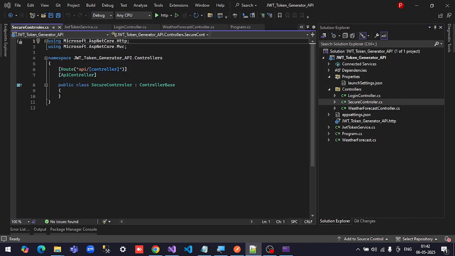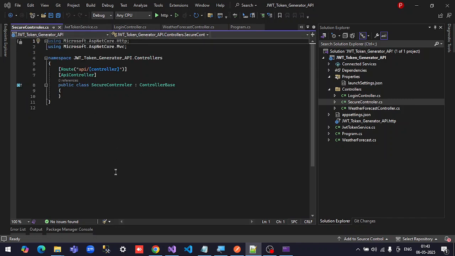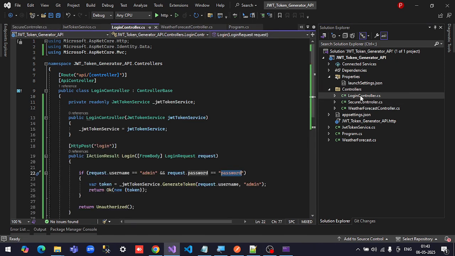Okay, so as a part of it, we are going to add just the controller methods similar to this method.